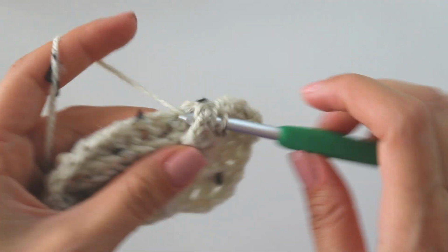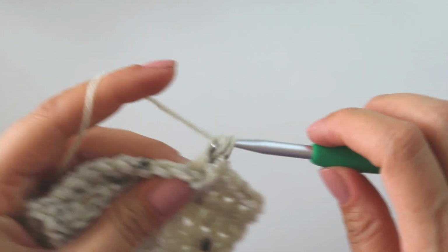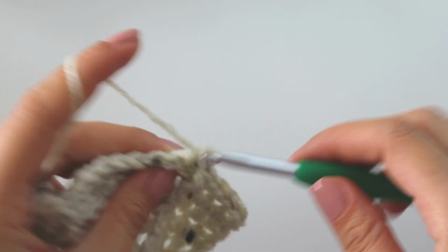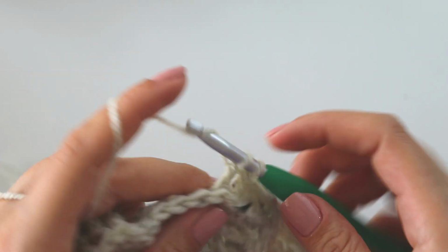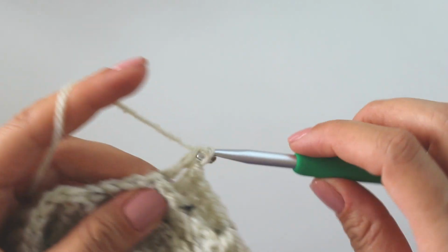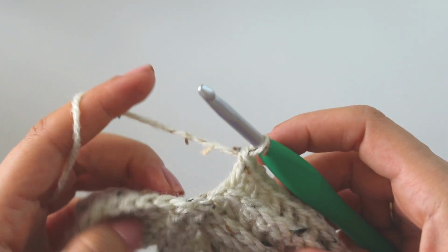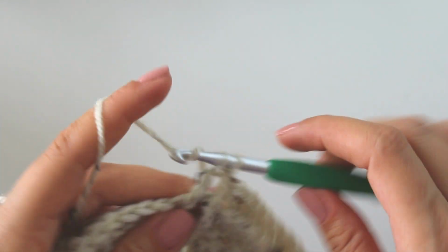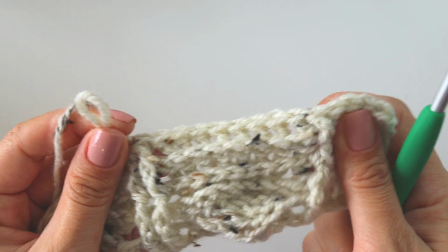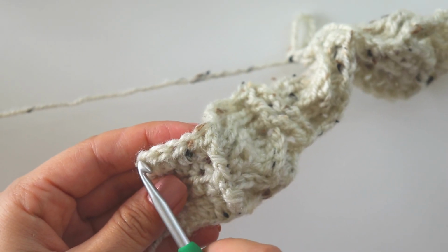Make a front post double crochet, then 8 back post double crochets. It's so easy. Now 2, 3, 4, 5, 6, 7 and 8. Then 2 front post double crochet and repeat here. In the end, you will make a front post double crochet and 4 half double crochets.